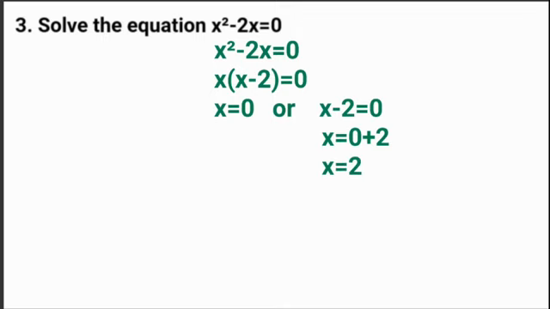Okay, so in this case we have solved for both terms. So we have x which is equal to 0 or x is equal to 2. So these are the two values that you are supposed to write in the answer spaces. Okay, so x is equal to 0 or x is equal to 2. We can go to the next question.